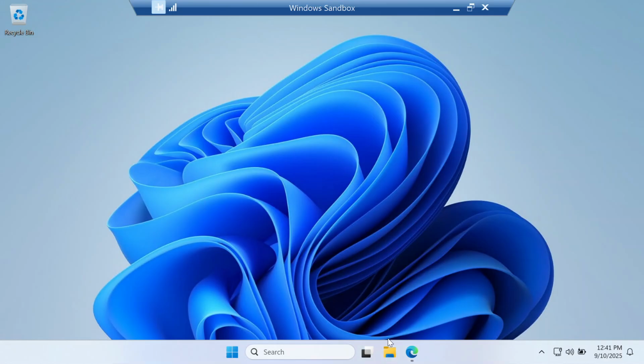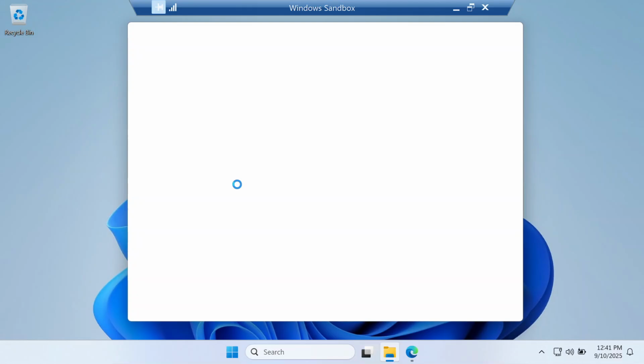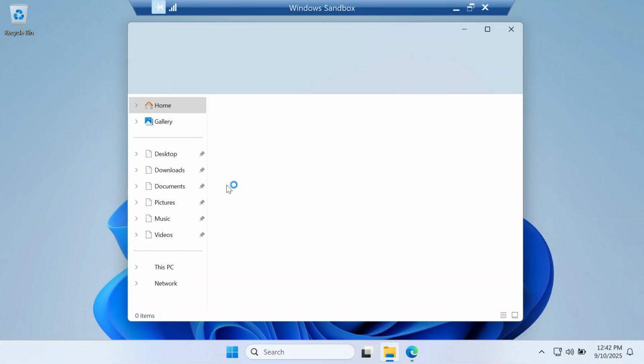Go to the download folder. Yeah, wait, a bit slow.